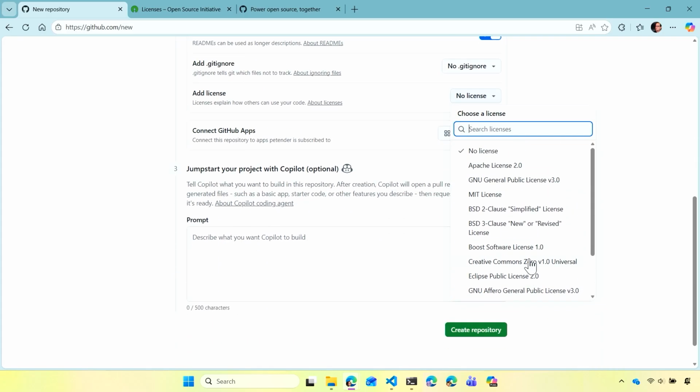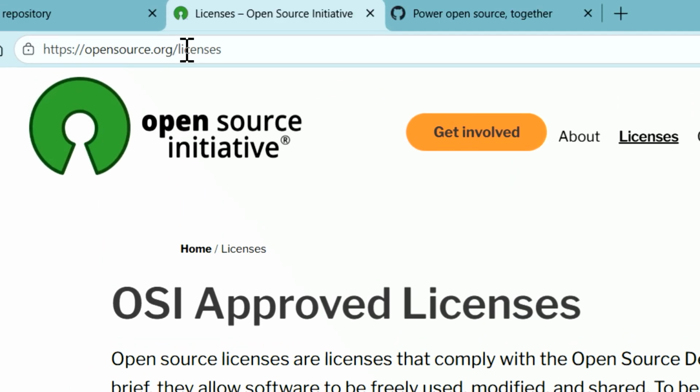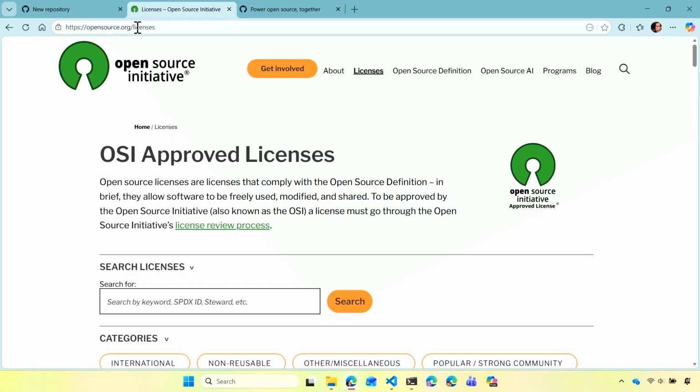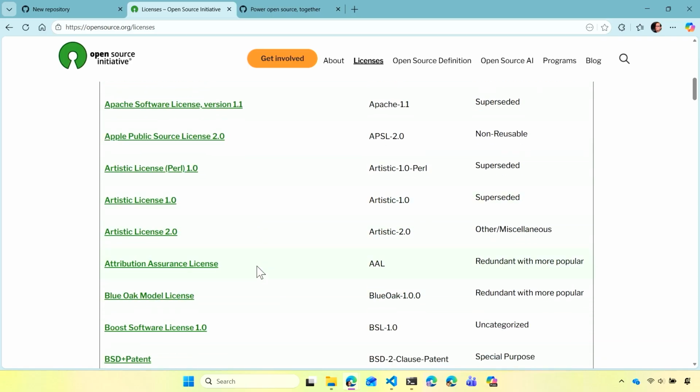And if you ask, how do I know all the open source details and the differences? Well, you can navigate to opensource.org and then select the license option. And it's going to give you all the available open source licenses today. Some of these might be global, some of these are a little bit more specific to certain regions.